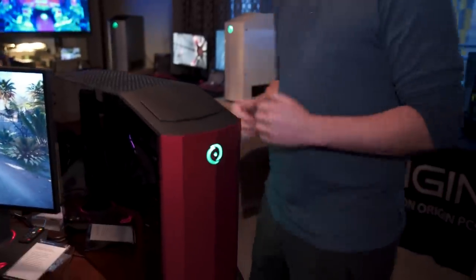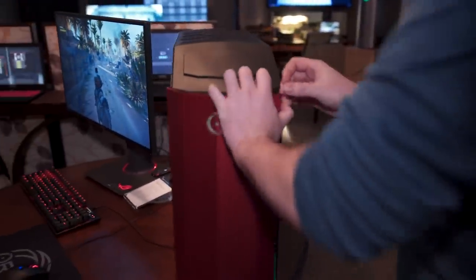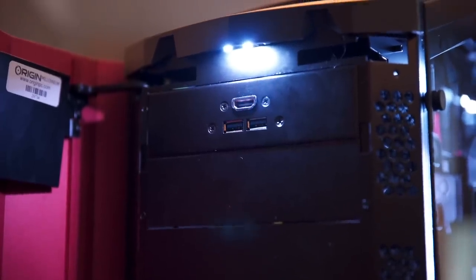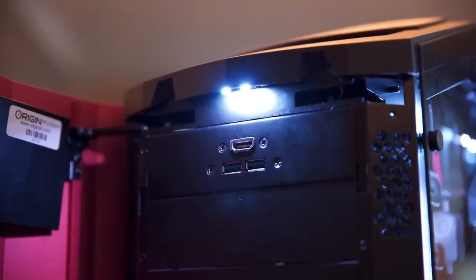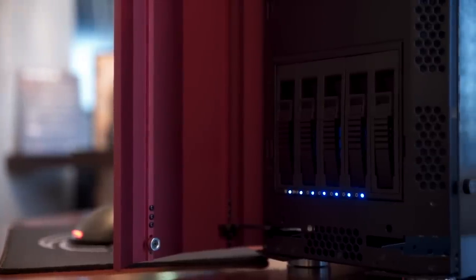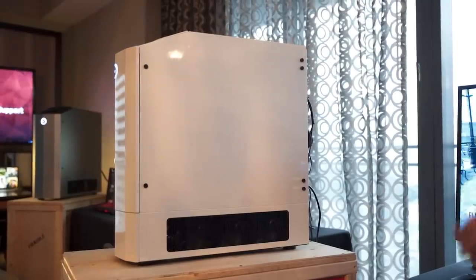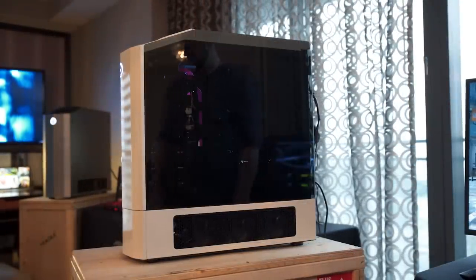Moving up to the front, there's now an aluminum front panel that can open from left or right — this one opens from the right side. Inside, there's an optional VR panel with an HDMI, two USB 3 outputs, and a hot-swap hard drive bay at the bottom. As for side panels, you have a lot of options. In this configuration, there's dual glass, but you could have one glass, one aluminum, both aluminum, or aluminum with a textured finish — like the wood texture on display here, where you can actually feel the grain.